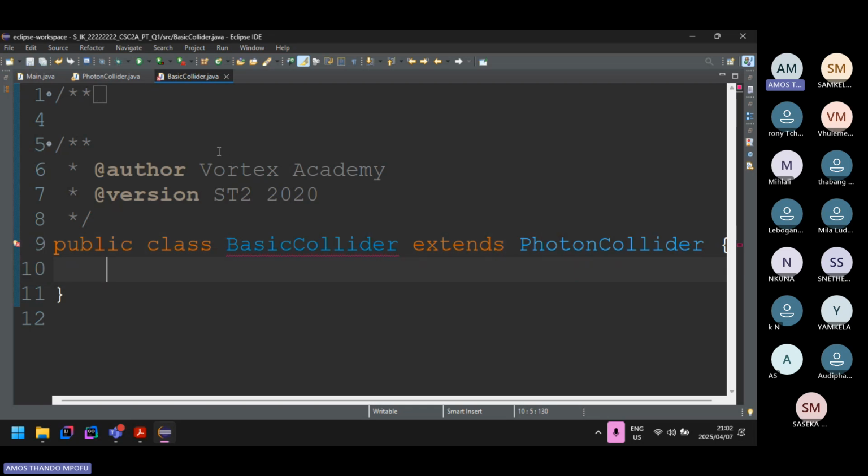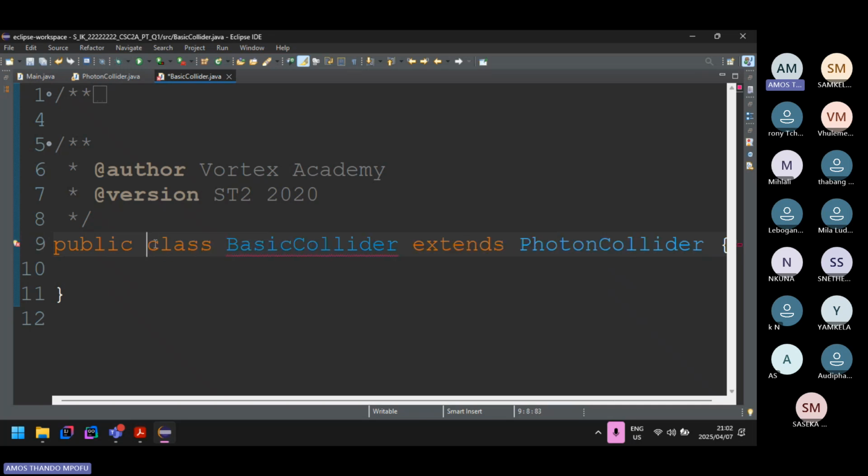Then remember with that abstract method, whenever you inherit from an abstract base class and you have an abstract method, you are forced to implement that function, unless the child class is also abstract, then it's not going to force you. You see, if the class is also abstract, the error disappears.